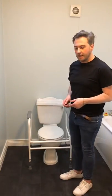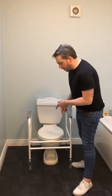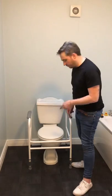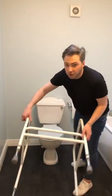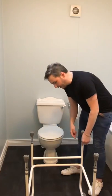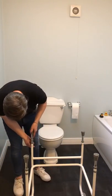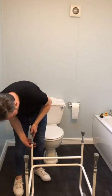That should support your transfer up and down from the toilet. If you're particularly tall and you find that the armrests are too low, you can adjust the toilet surround frame. If we turn it upside down, there are four legs and a clip mechanism, so what you need to do is release the clip and go up one.